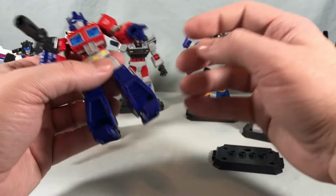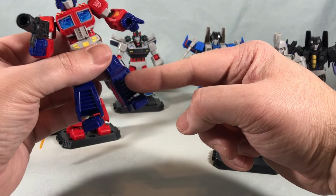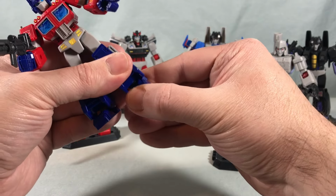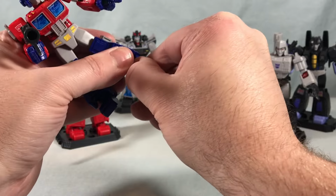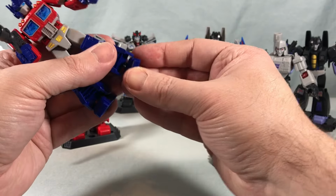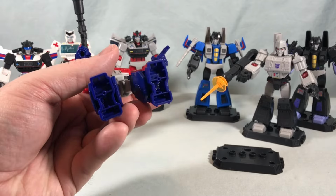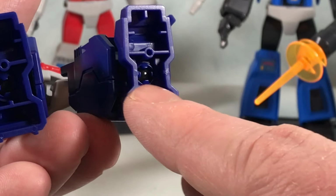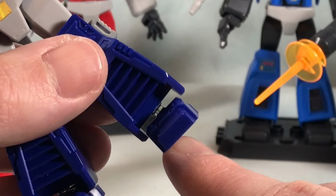The only thing I would say, the ball joint connectors, if you push them in and snap them in, let me pop this off to show you what I mean here. This doesn't want to pop up. All right, maybe I don't want to pop these off. Yeah, when you look underneath, it looks like, see how that hugs it? I still think you could pop it off. I'm not going to because I don't want to break it.